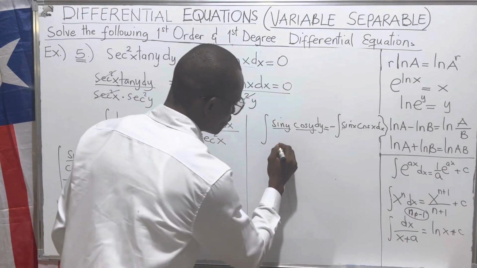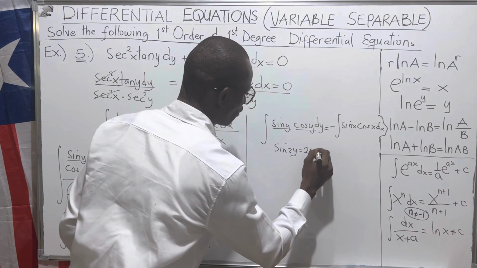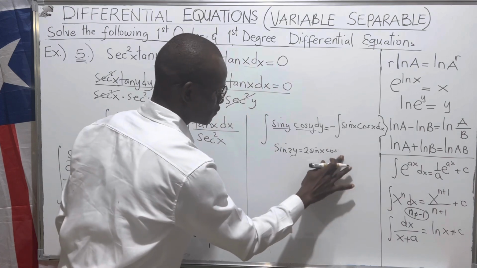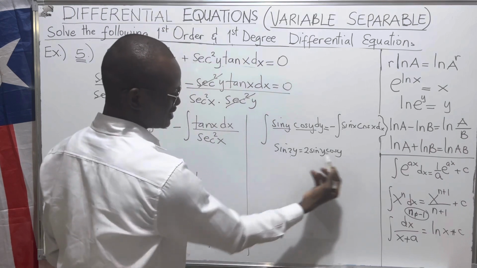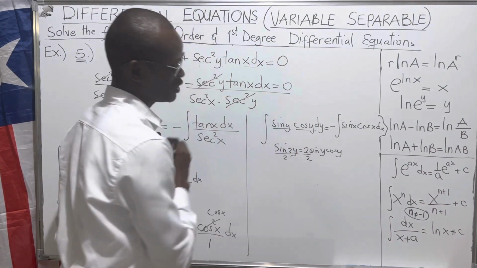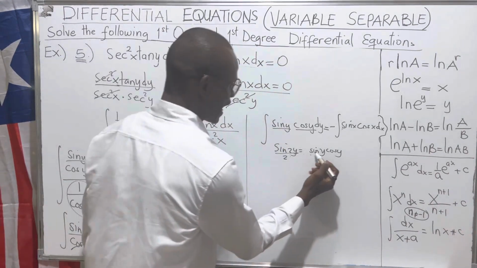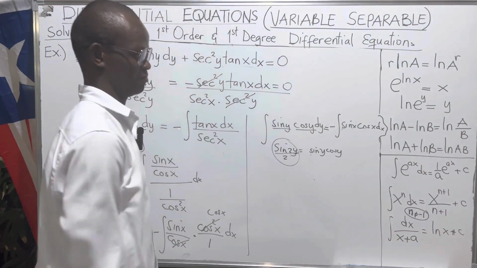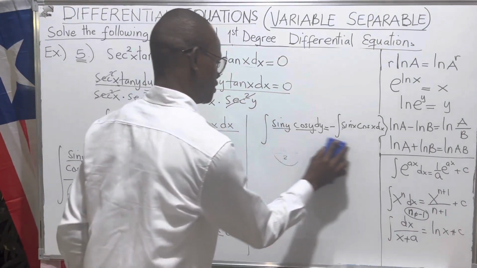Or we could also say, we know that sine of 2x, or 2y now, is equal to 2 sine of y cos of y. So we're using y now, so the variable should only be y. But we only need sine of y cos of y, so we can divide this out by 2 and divide this out by 2, so this 2 and this 2 will go out. So it means sine of y cos of y is just equal to this expression. Great.